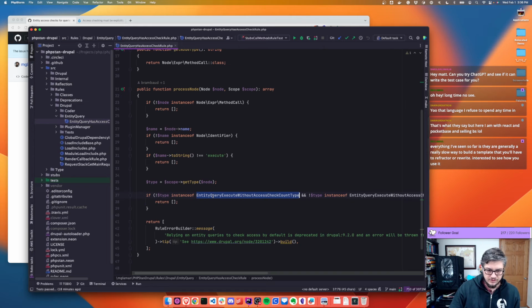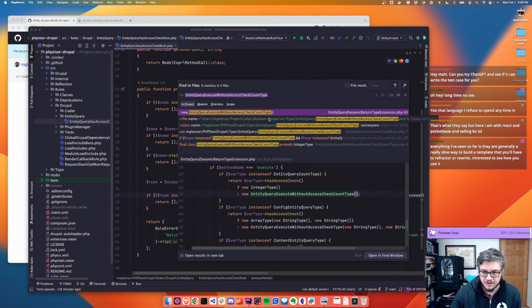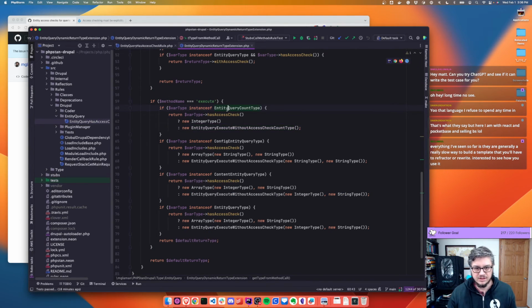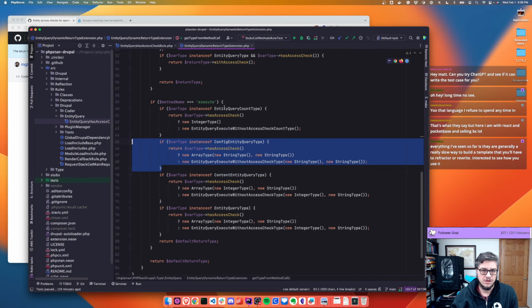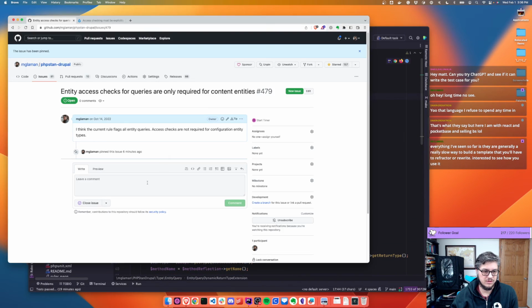So the problem is we have these types, and we set them entity query count type, entity query type, config entity. I feel like it needs to not care about the access check here. So what is this? This is possible fix in remove.